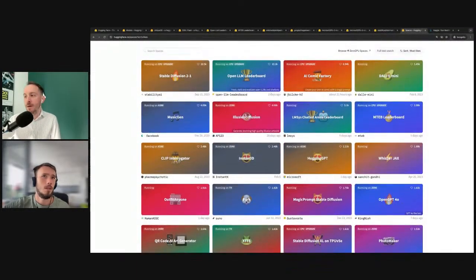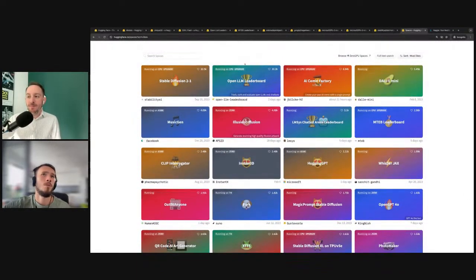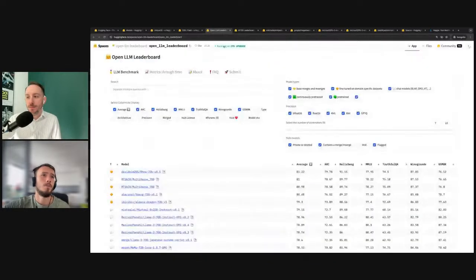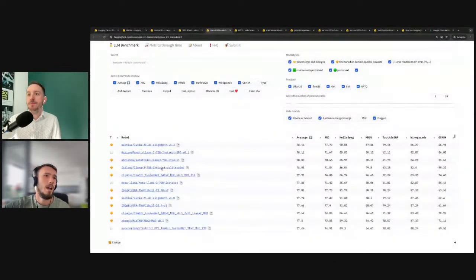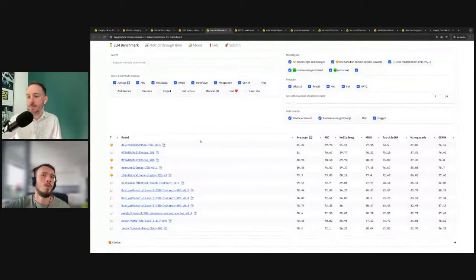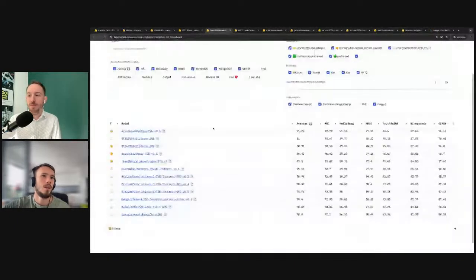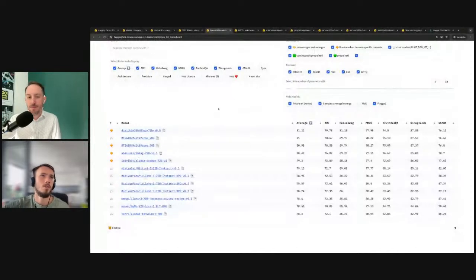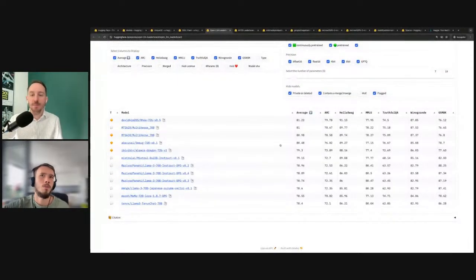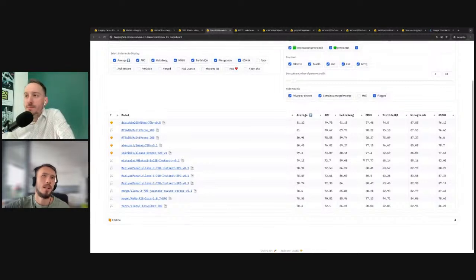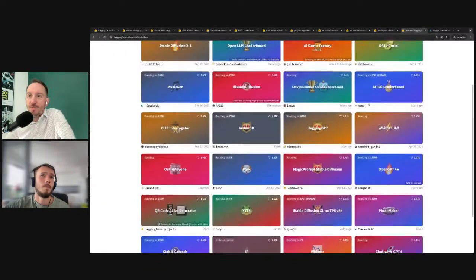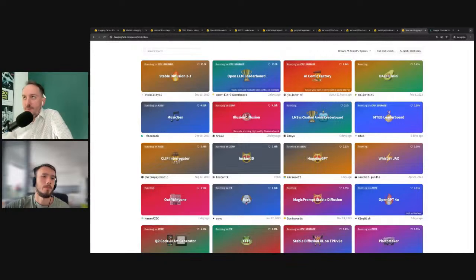We have some leaderboards, and these leaderboards are awesome because if we go, for example, to this Open LLM leaderboard, as you can see here, we have different models, and people are testing those models against themselves, and you can see the average score of it. Right now, these models give the best results, and we can find the best open source model for our purpose, especially as they test against different benchmarks, so we can see which model gives us the best results. And this is also very practical if you're thinking about some business application.